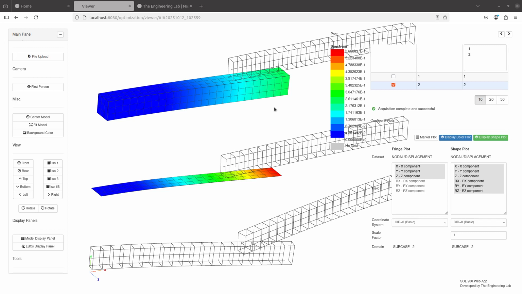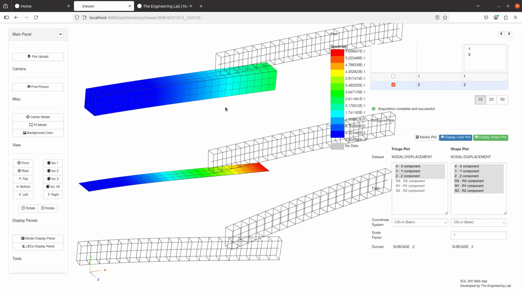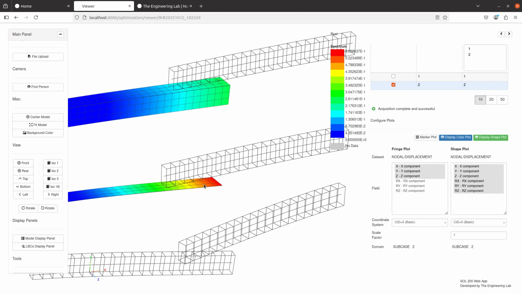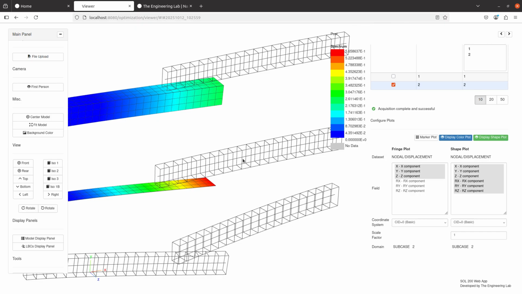In this video, we are going to go over how to set up a beam contact analysis with MSC Nastran. So here, if you look at this example, we have some hexahedral elements here on the top left, then we have some quadrilateral elements here. And then for these other elements, these are beam elements.